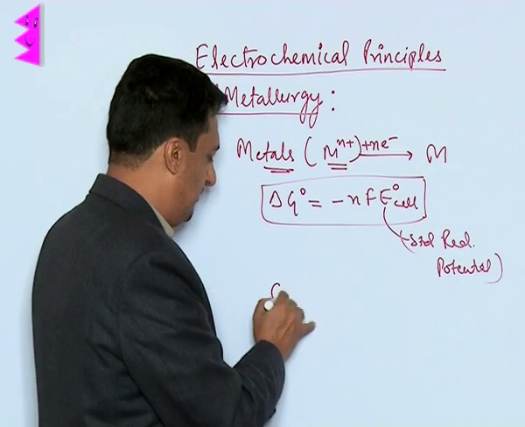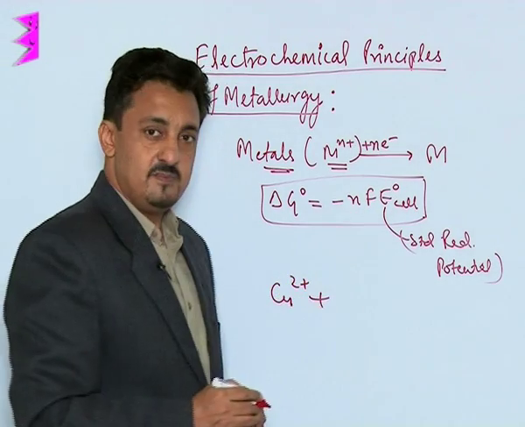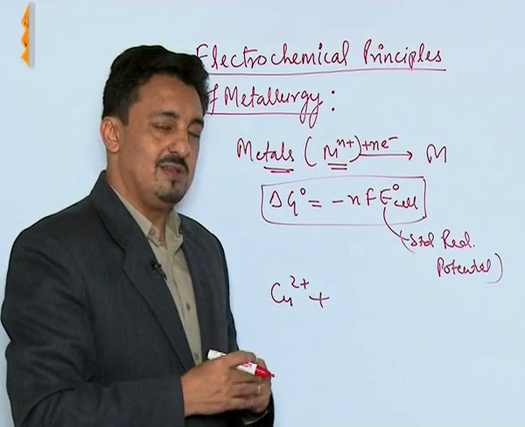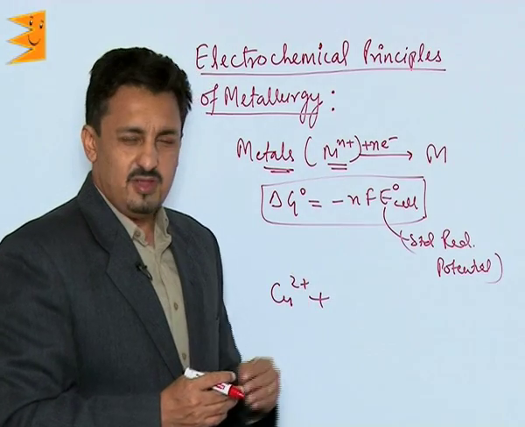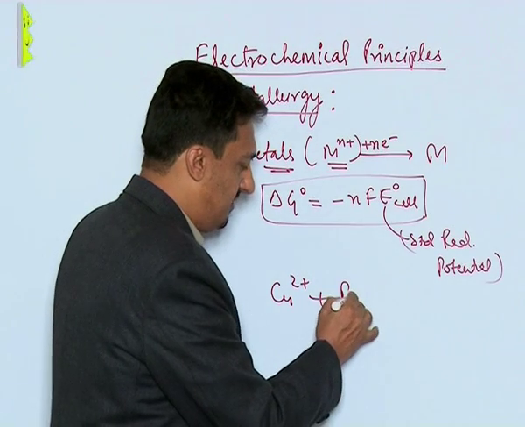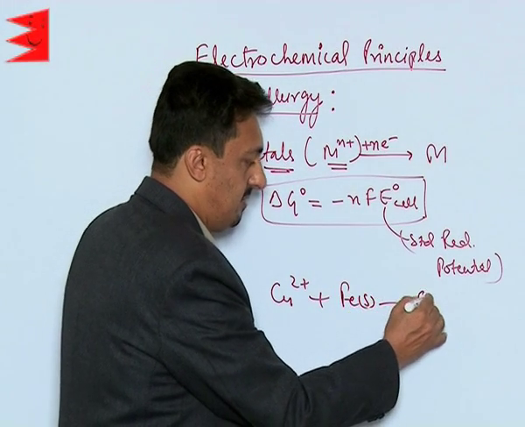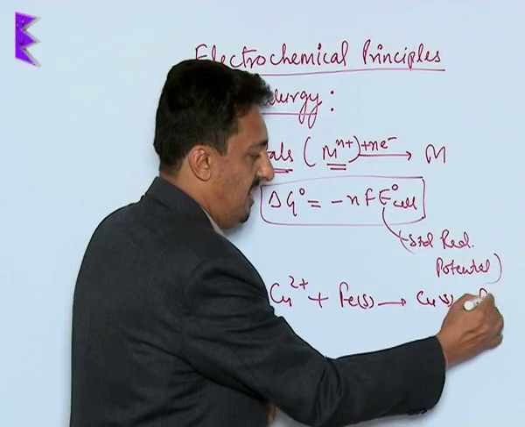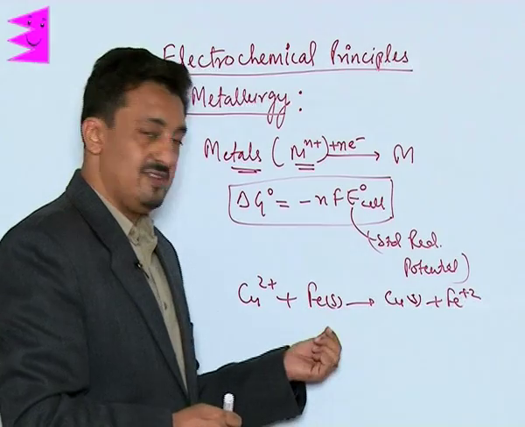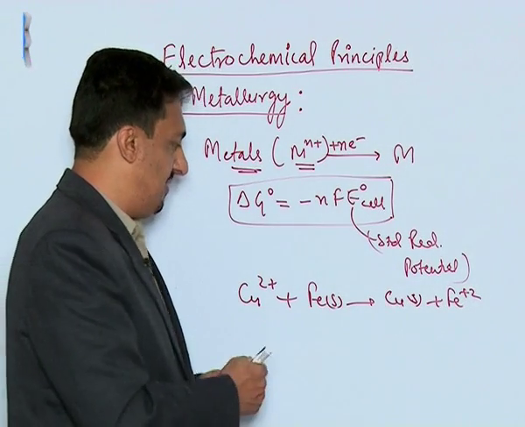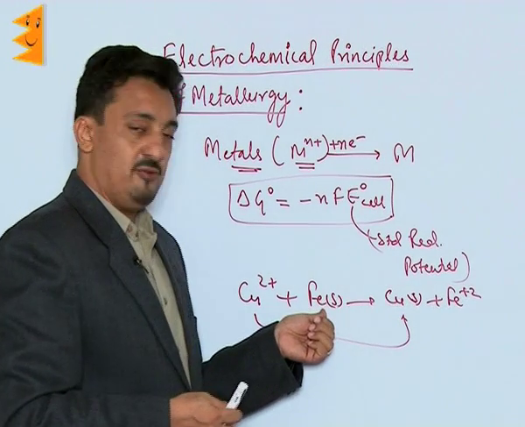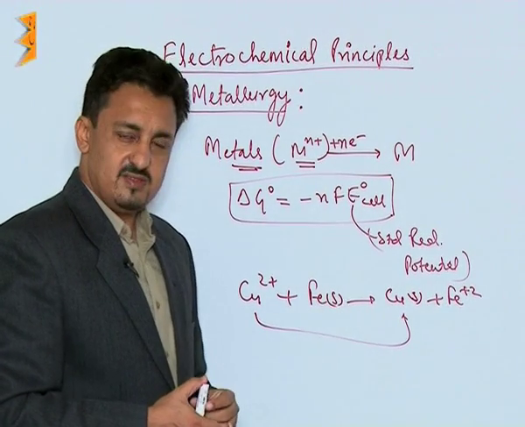Like we can take the example of copper ions. We can use any of the metals lying above copper in the electrochemical series, since copper already has a positive E naught reduction value of 0.34 volt. Like if we are using solid iron, copper is reduced and Fe gets oxidized to ferrous ions. So it's a very normal electrochemical process, in which, since the reduction of copper was very much feasible, it was done with the help of iron, which gets oxidized to ferrous.